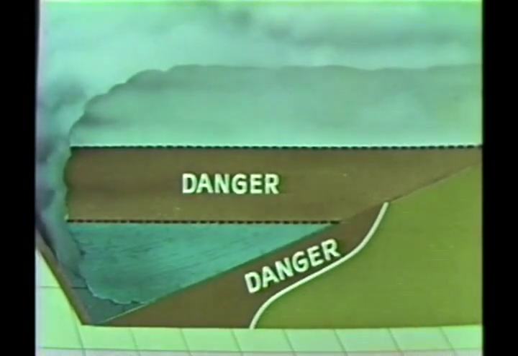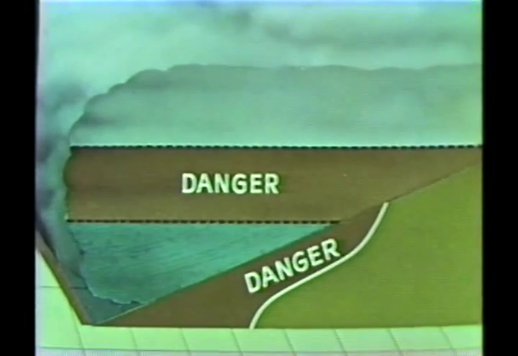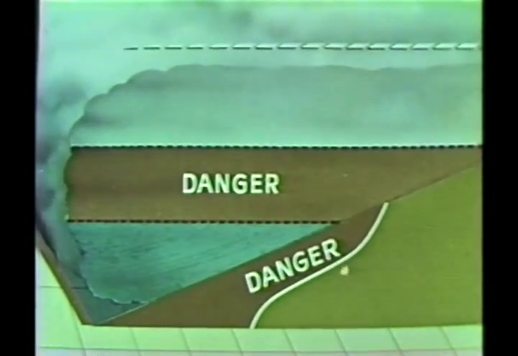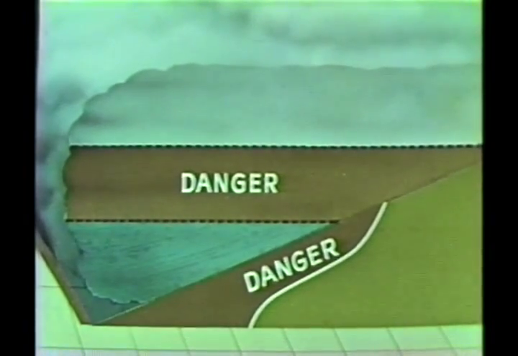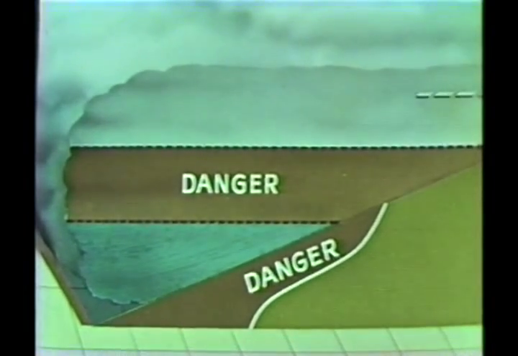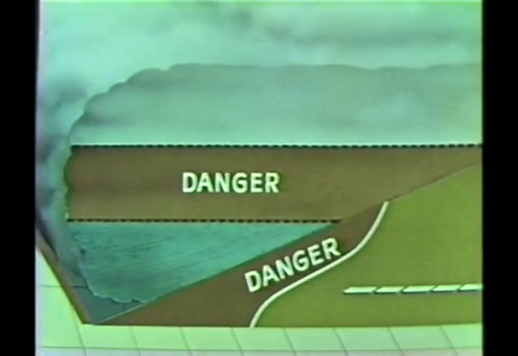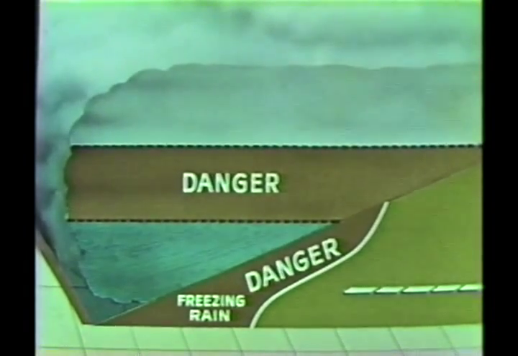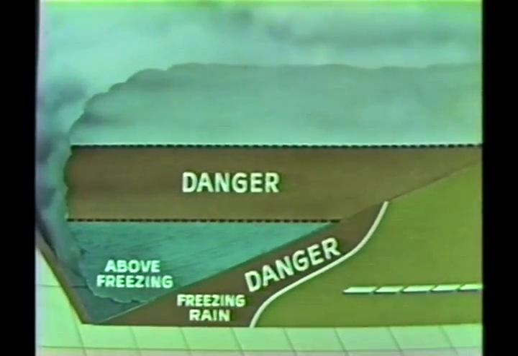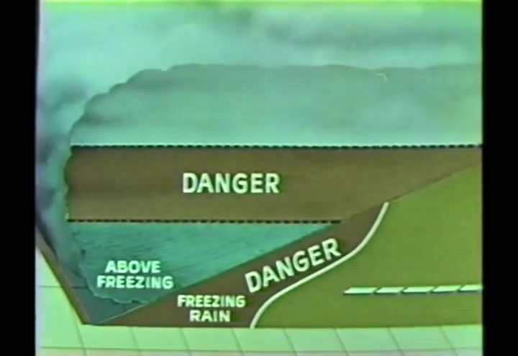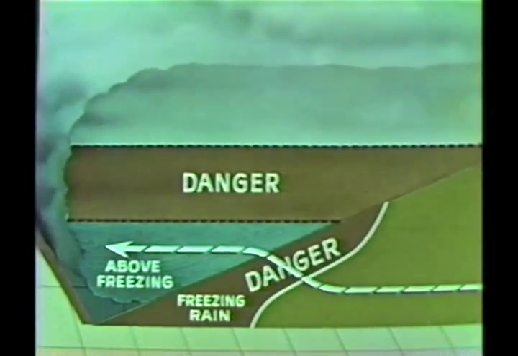If your pre-flight planning indicates a warm front lying across your intended course, recommended flight altitude should be obtained from your weather officer. The two most dangerous icing areas can best be avoided by flying on top of the clouds whenever possible. If this is not practicable and you find it necessary to fly within the clouds, select an altitude where less dangerous icing conditions exist. Low-level flight through this front, with freezing rain extending to the surface, should be attempted only when absolutely necessary, and only when the position of the above-freezing air behind the front has been determined in your pre-flight briefing. Take the shortest possible path through the freezing rain to reach the warm air above it — in this way, you will minimize your flight time in severe icing conditions.